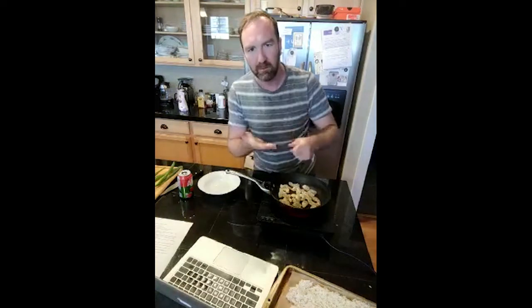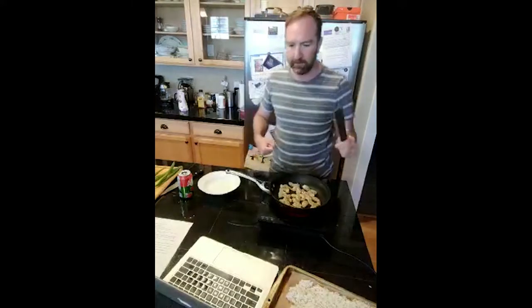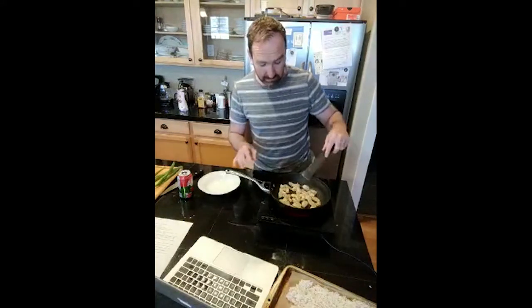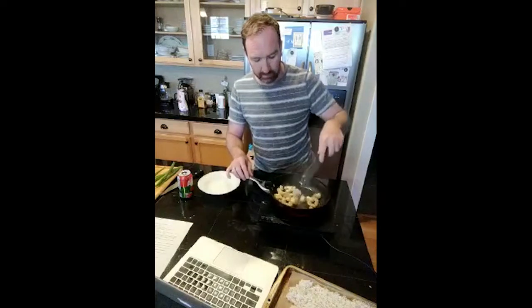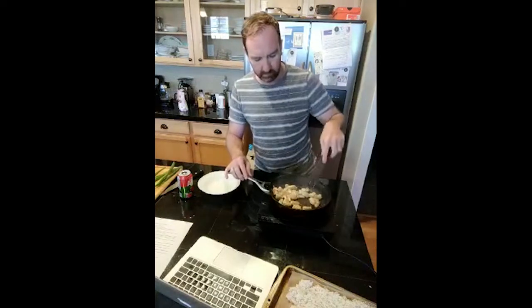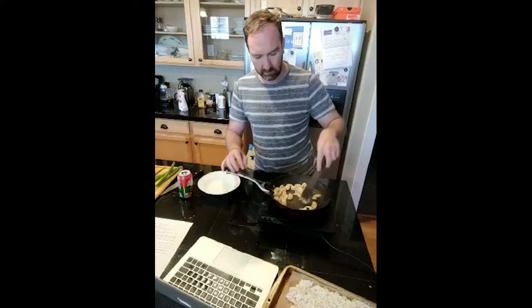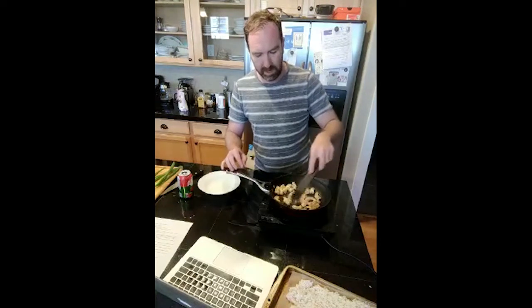I like these little wooden, if you ever get one of these, they're awesome. They're like thin little wooden spatulas, and they're great for stuff like this because they're really sturdy. They're not like a plastic flimsy one, but they got some real strength to them, you know? So these are almost seriously cooked. I'm just gonna stir them a little bit. Oh yeah.